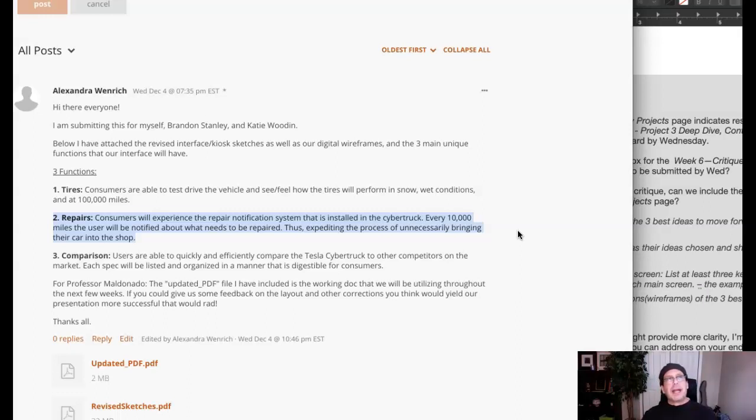So I think that actually, maybe no, the mileage is tied in. So the notifications indicate miles. Yes, that's right. That makes sense. So when you hit X amount of miles, it'll say, okay, now it's time for this kind of maintenance, this maintenance, and this maintenance. So repairs wouldn't be a function that would be associated with the kiosk itself. So that wouldn't be a function.